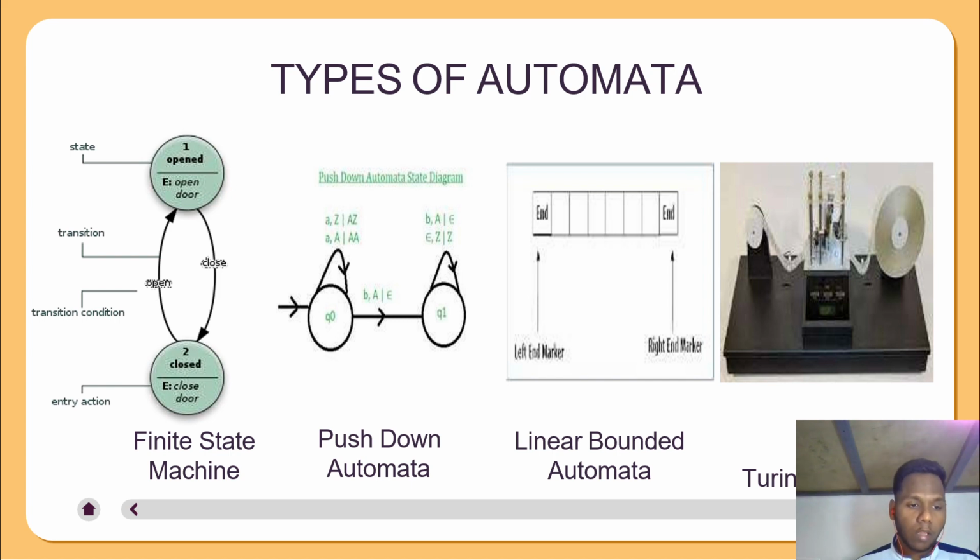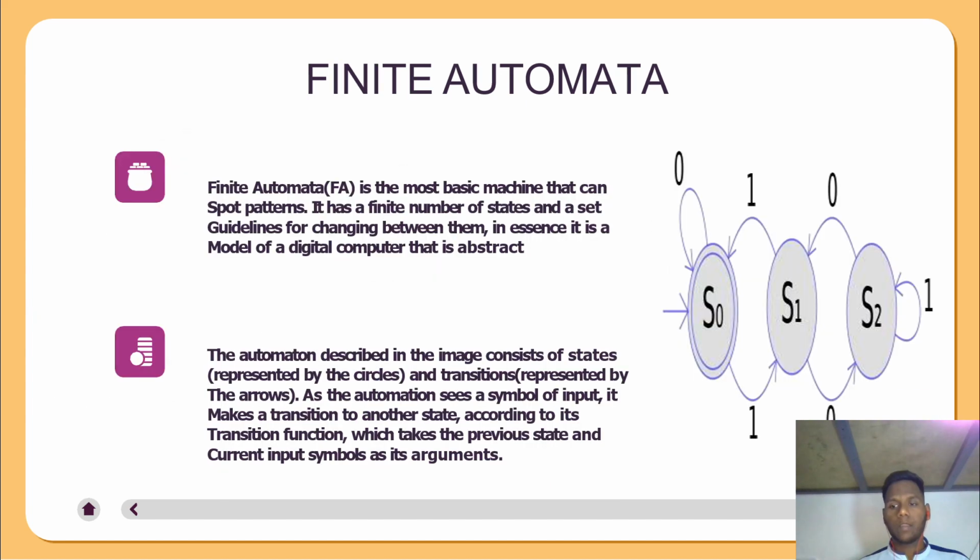So what are the applications of finite automata? As I said earlier in the previous slide, this is a finite automaton. A finite automaton is the most basic machine that can spot patterns. It has a finite number of states and a set of rules for changing between them. It is an abstract model of a digital computer.